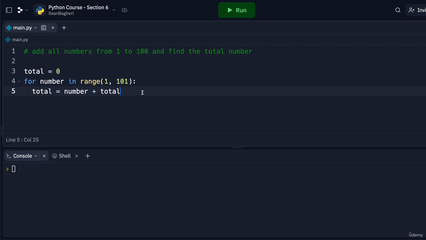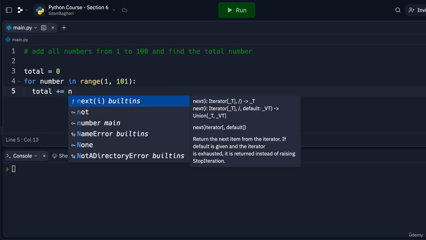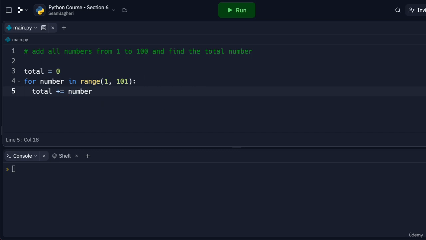And keep in mind, you can do that this way as well. You can say total plus equals number. This is pretty much the same thing as what I just did. I'm just going to leave that right there as well for you, so total equals number plus total.